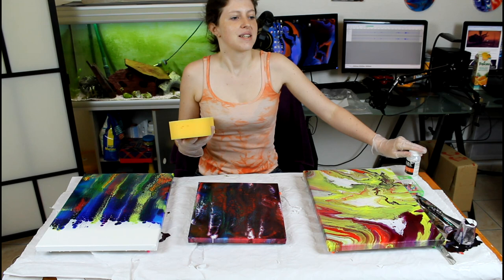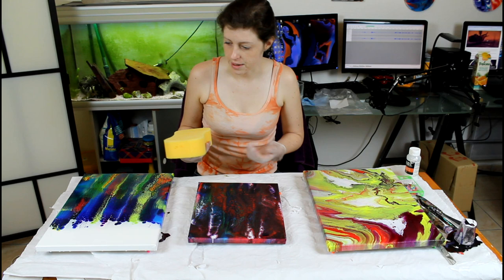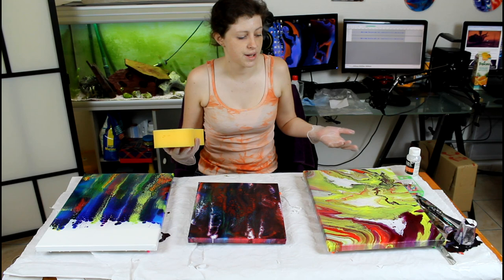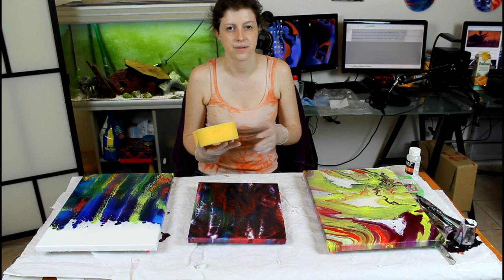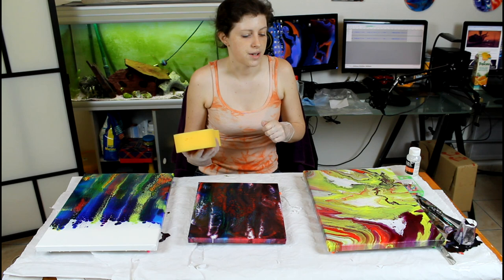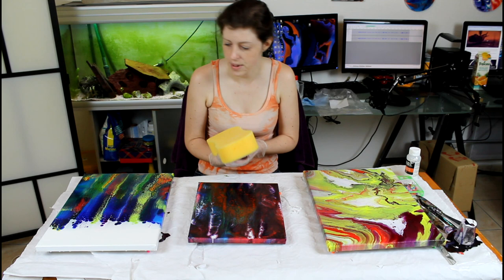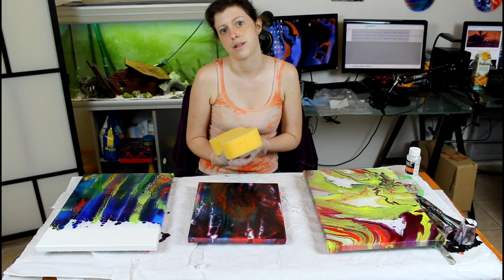So I'm going to show you what it looks like fully varnished with 3 coats, because it's going to be a bit repetitive if I just wait and do a 3rd coat for you. Basically, I will do my 3rd coat the other way to interlock the varnish coats. That's about it. I really like the high gloss varnish. It gives a really nice shiny look, and it helps the colors to pop. It's quite easy to varnish the canvas that way, and it avoids a lot of stroke marks, and I like it.